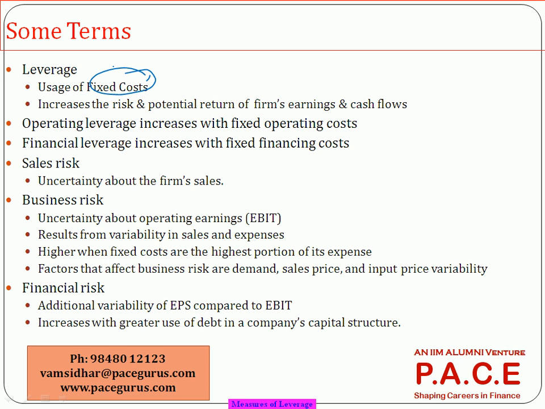One is from an operations perspective. From an operations perspective, whenever we use the word fixed cost, it has nothing to do with the quantity of output produced. Let's say I have taken a building on rent. Whether I have business or not, I have to pay the rent for the building. Those are all a part of my operations fixed costs. And similarly, if I take a loan, whether my business runs or not, I have to pay interest on that. So, from a company standpoint, what are those components of fixed costs that are existing?